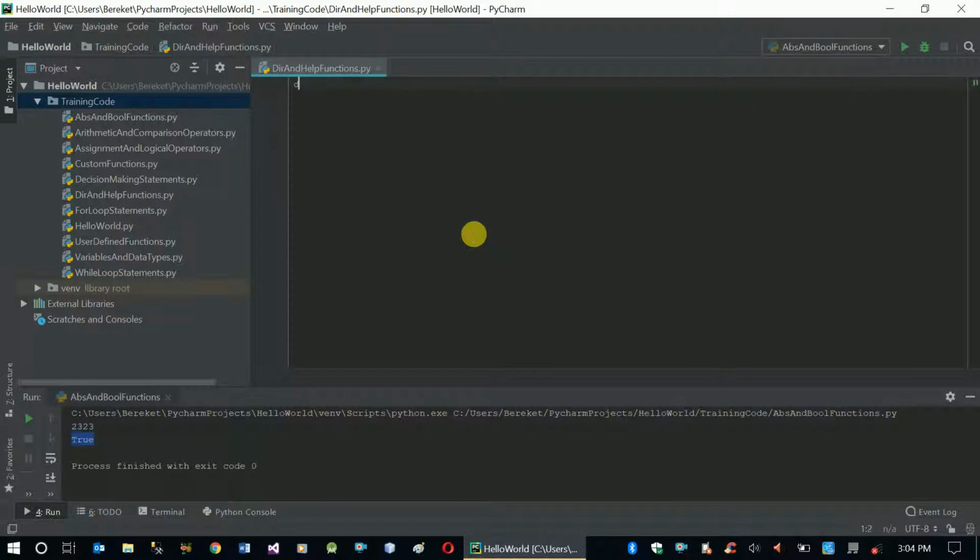Let's try dir with 2. Now let's store the return value and print that value.